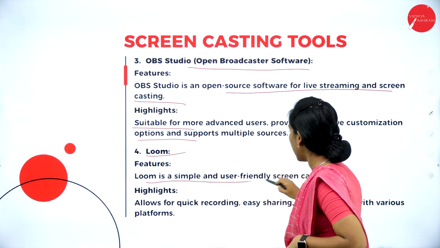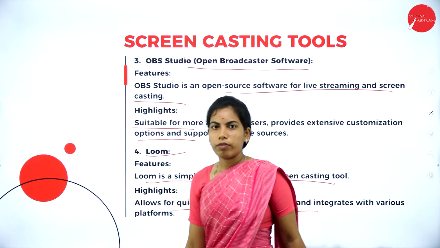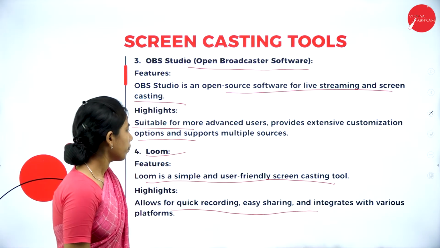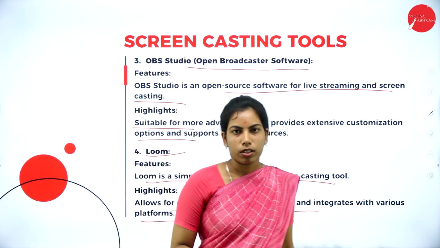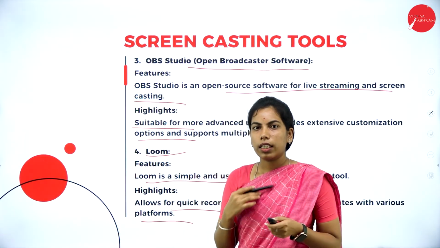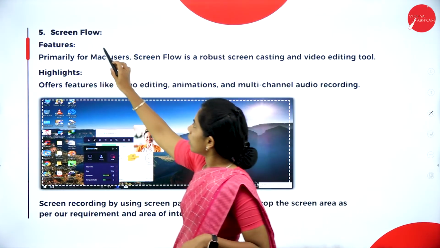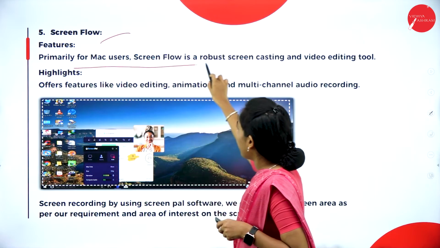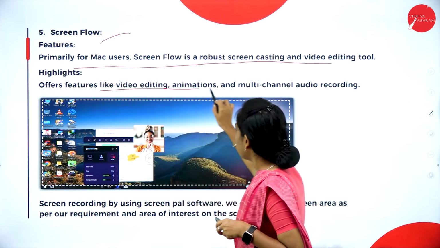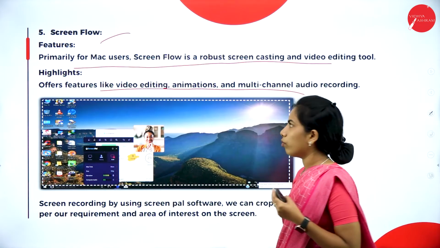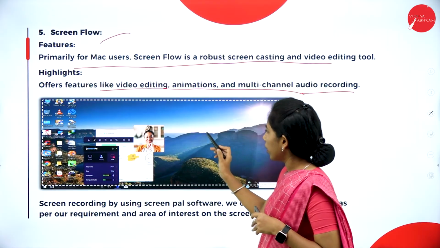And also Loom. It is simple and user friendly, and it allows for quicker recording, mainly for videos, and also various platforms like audio, videos and images. So these are some of the screencasting tools. Let's see the last one, ScreenFlow. Primarily for Mac users, ScreenFlow is robust and also offers features like video editing and animation, and also multi-channel audio recording.